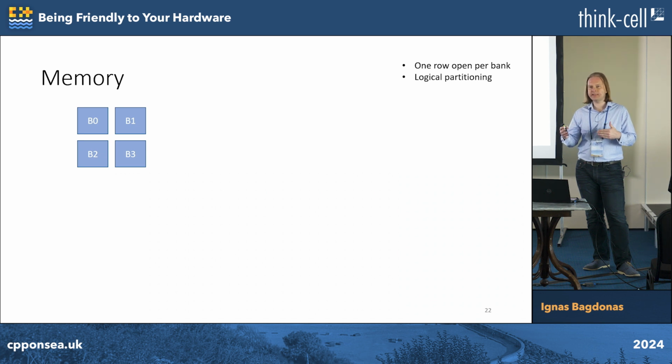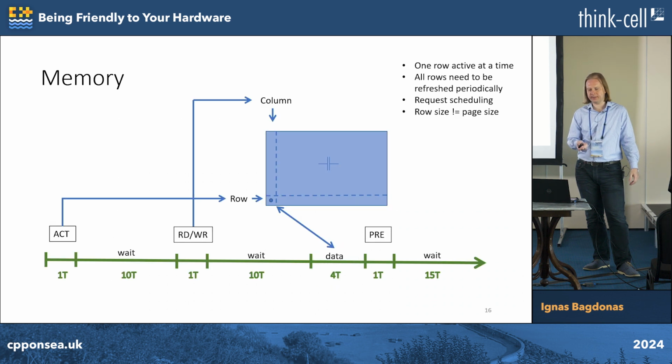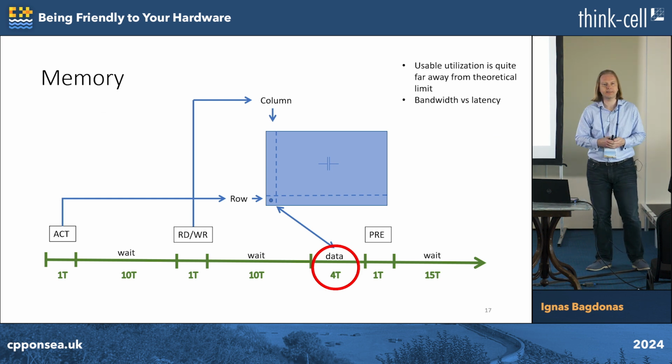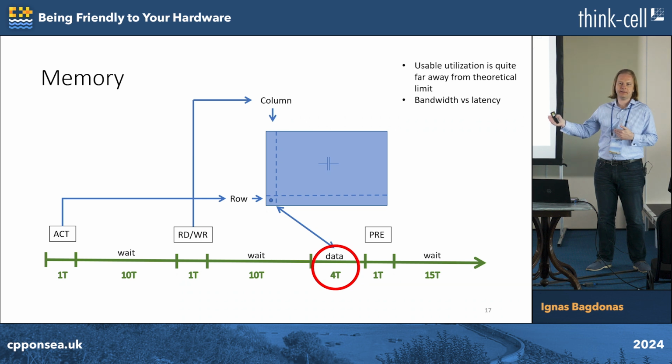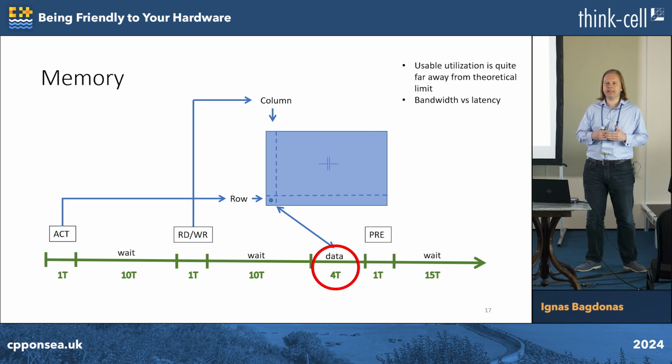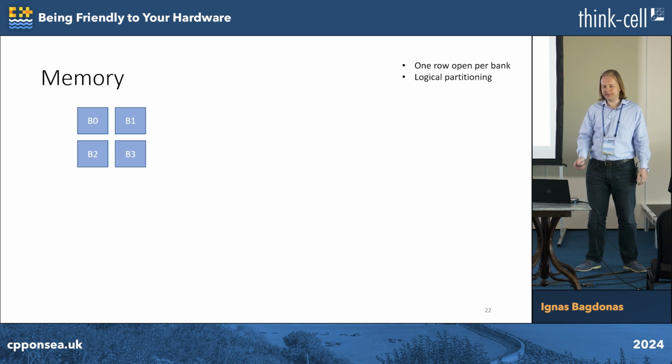If we go back a little bit, instead of waiting here for 10 hypothetical nanoseconds, we send a command to one bank, and it does its magic over there. We send a command to another bank, and it does its magic over there. We send a command to the third bank. Then instead of 10, we wait probably 6. Then we send out the column address, and eventually we start to get a flood of data transfers from different banks. Works really nicely in theory.